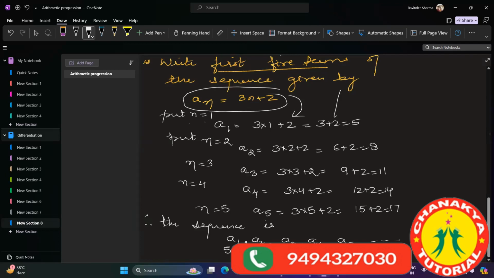Suppose multiples of 2, how can you form it? So see, 2 raised to the power n, or you can write 2 raised to the 2n. So in this way, if you put n is equal to 1, then you will get 2. Then 2 raised to the power 2, 2 to the power 3, 2 raised to the power 4, 2 raised to the power 5, right? In this way, you will get the sequence. If 2n, when you put n is equal to 1, then 2, 4, 6, 8, right, beta? So this is the generalized term, yes?